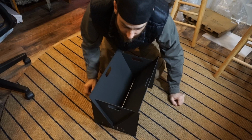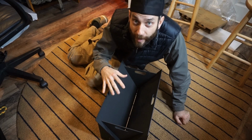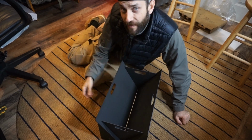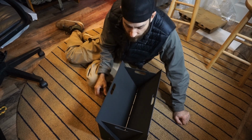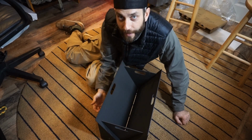Now for me, this is going to be a couple of different things. One is you could definitely use this as sort of a standalone fire pit. It's nice where it gets your fire up off of the ground. So if you had a damp campsite, this would definitely help you in your ability to get a fire started. Now it's a little bit awkward in shape where you need to be careful how you build your fire to make sure that you're not clogging the bottom so that you get appropriate airflow.